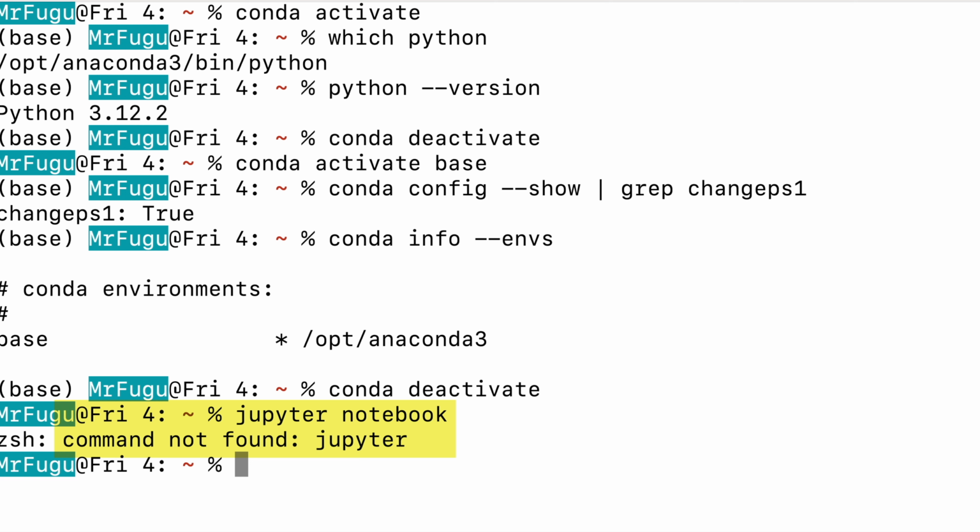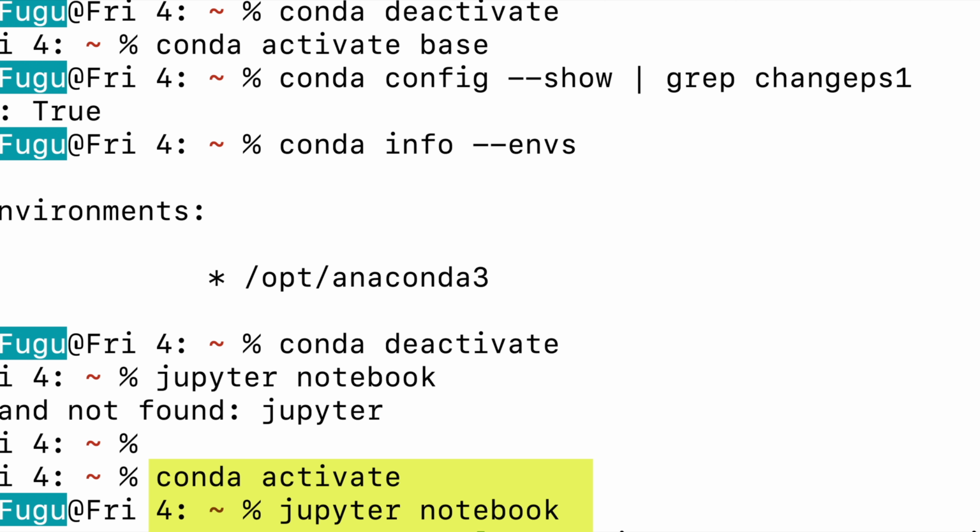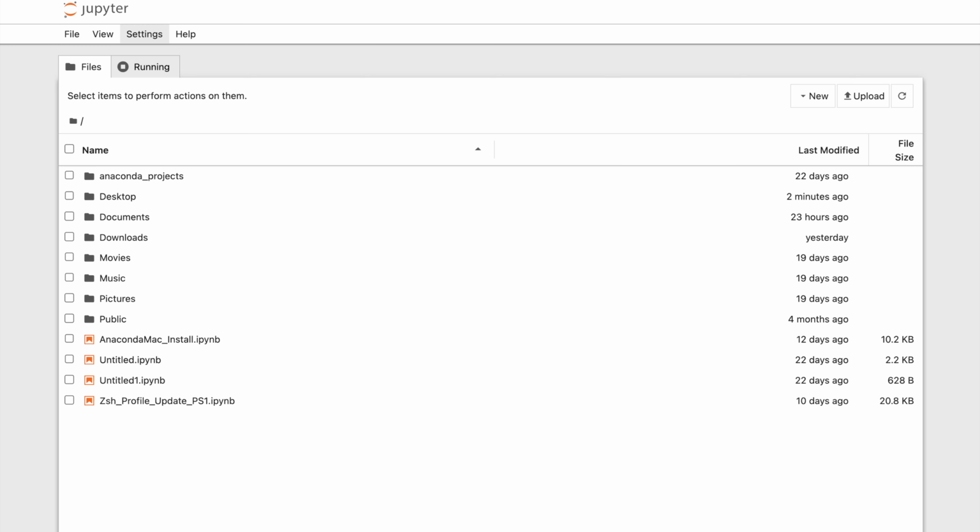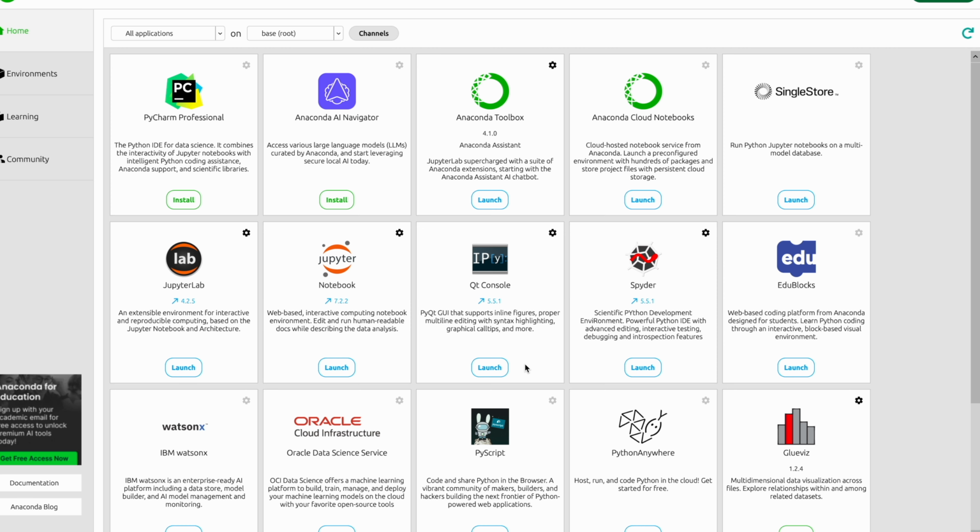If you are not in a conda environment and you want to go into a Jupyter Notebook, you're going to see this error. It says conda not found jupyter. So we have to now open or initiate an environment by doing conda activate. Now we're inside of conda and type jupyter notebook and it'll open up in a browser window for you. If this is the first time you've seen the Anaconda Navigator, just find it in the Applications section, and it'll be at the top for Anaconda.